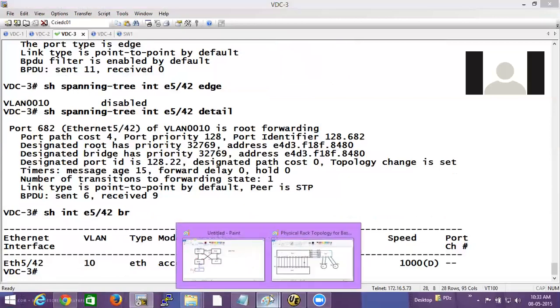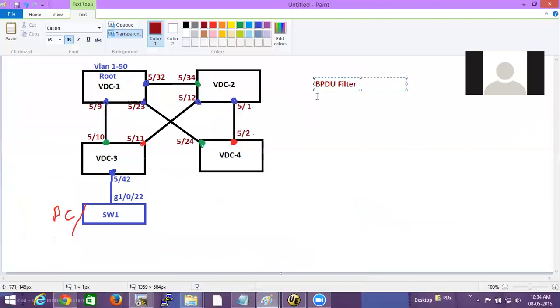So the difference between BPDU filter and BPDU guard is that BPDU guard completely shuts down the port, right?